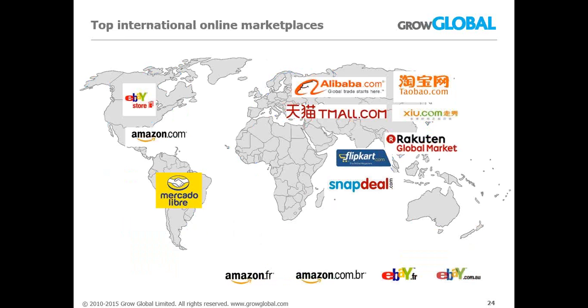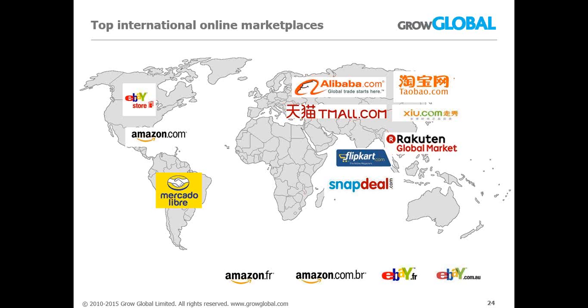So the next approach is to sell through international e-marketplaces. Now, UK Trade and Investment has a groundbreaking, what they call e-exporting program, and they've identified about 400 business-to-consumer e-marketplaces around the world. These are some of the biggest ones you can see on here. We all know about Amazon and eBay, and remember that they all have their local versions, such as Amazon France or Amazon.com.br. You can use these selling platforms to reach local customers, and they then sell in their local currency and in the local language.